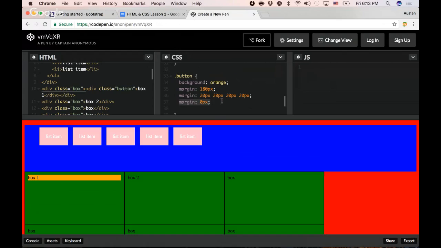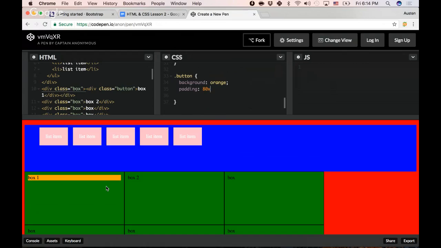So we know we go clockwise, we have some margin here. So we go 20 on the top, 20 on the right, 20 on the bottom, 20 on the left. Instead of adding margin, let's get rid of all this margin. And you can see that, interestingly, there's a little bit of margin already built in. But let's go ahead and give this, instead of margin, let's give it padding. And what do you guys think will be the difference? We saw margin, this orange box got scrunched in, it got farther away from the edges. What happens when we add padding?